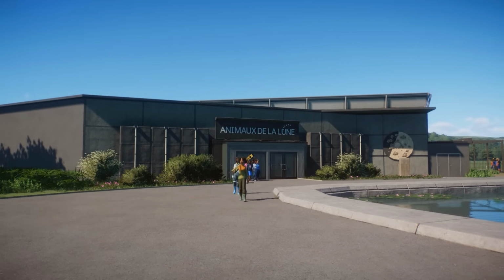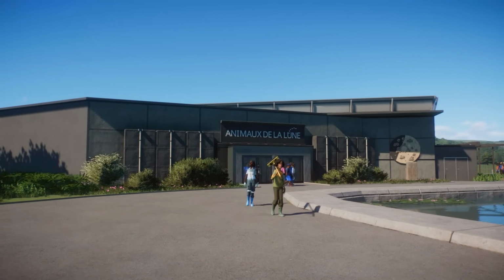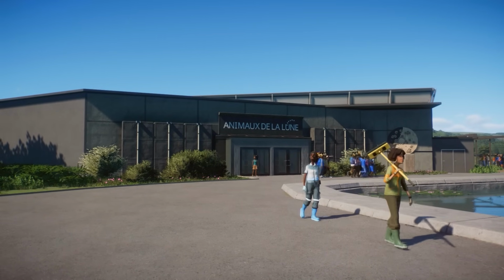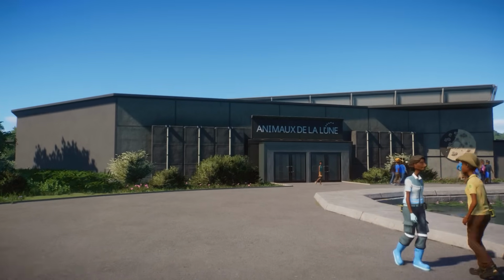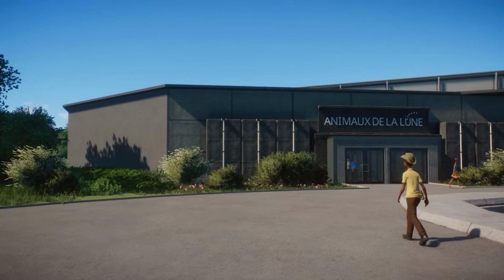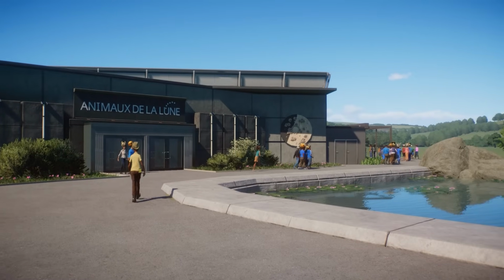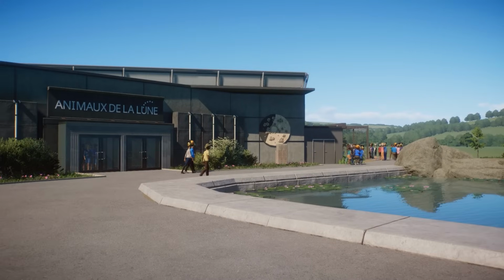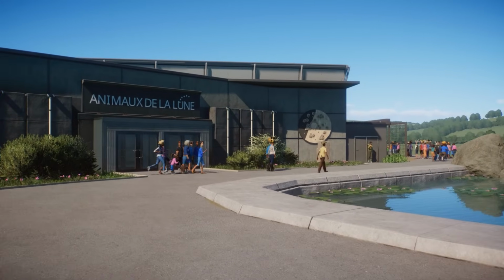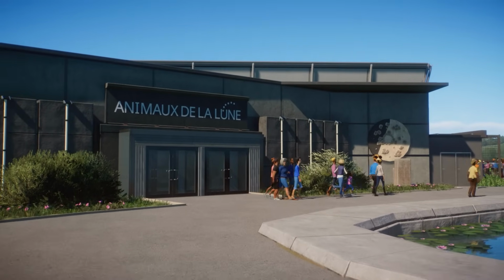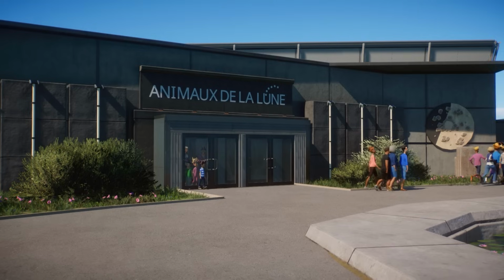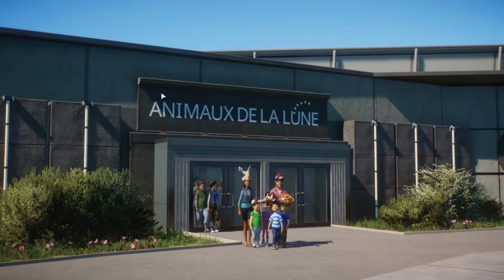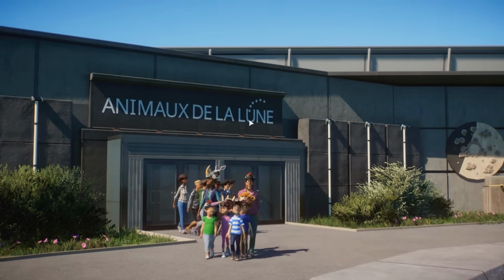Alright, so we are in front of the night house, which is actually called Les Animaux de la Lune. I thought it was finally time to go for a different language. I see all the night houses, and I also did it myself. It's either called Nocturnal House, or Animals of the Night, or Night House, or whatever. And I thought, you know what, I'll go for Les Animaux de la Lune. I think it just sounds cool and looks cool, and I am very proud of this little logo over here.